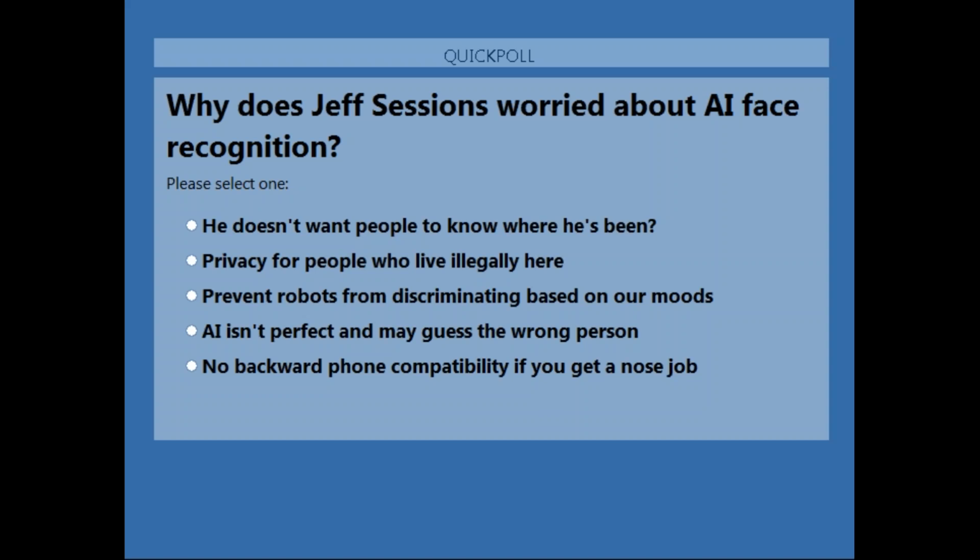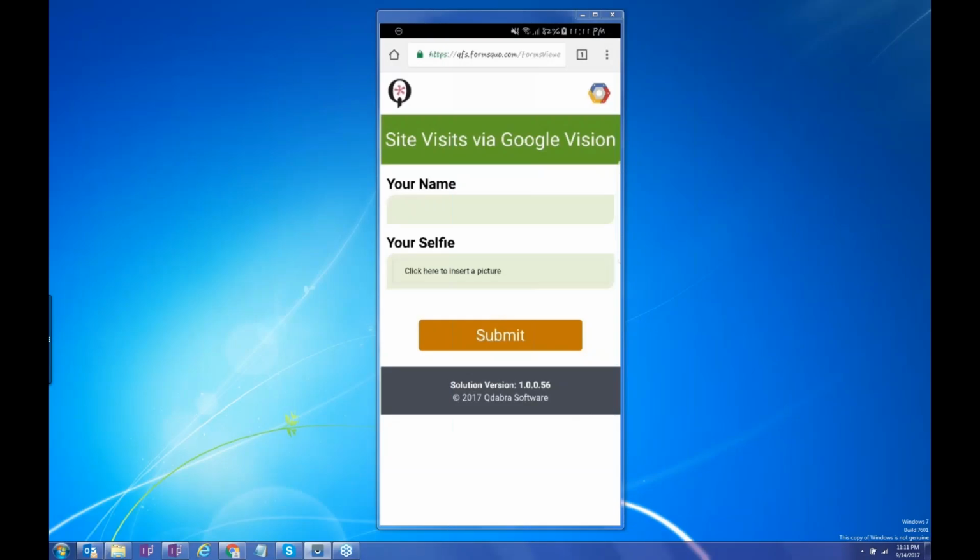We've set the stage with face recognition. We've gotten everyone's attention now. We've got to close the poll out first. Sorry about that. Oh, by the way, pretty much everyone said AI isn't perfect. So that was 53% of you, and 17% said the first answer, and it was 17% for the prevent robots and 9% for the others. So Mel, are you there? Can you hear me? Yes, I'm here.